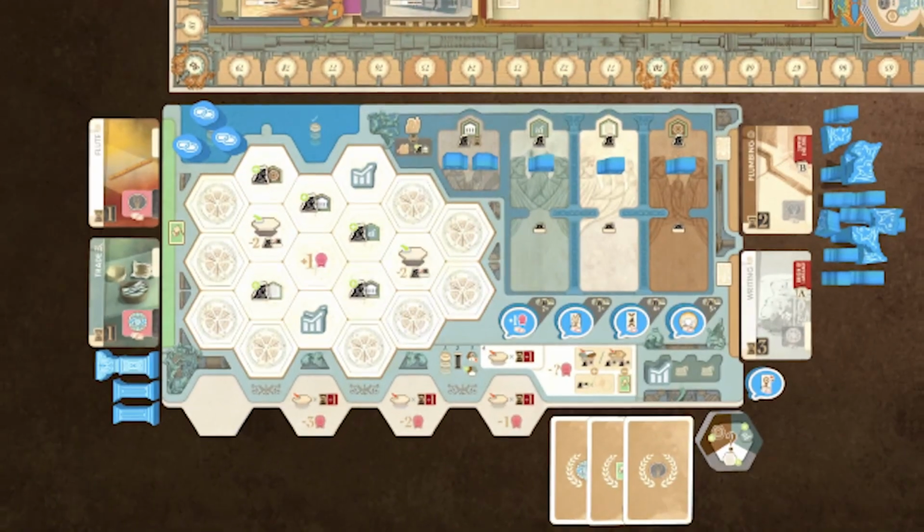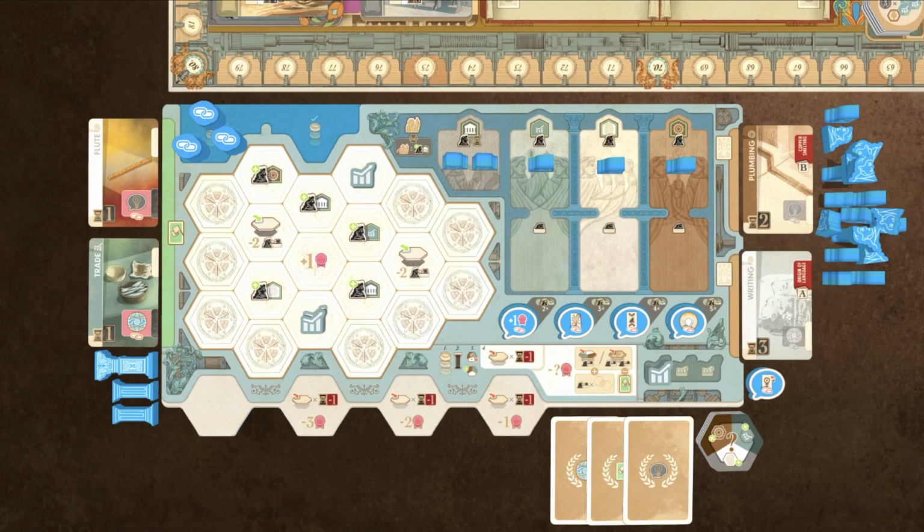But don't worry, we'll be moving on to the action soon, I promise. To the left of your society board is where you'll keep your invention cards that will benefit you throughout the game. And to the right of the board is where you'll keep your idea cards that will hopefully become invention cards during the game. This is your home area, which is divided into 3 columns: economy, culture, and technology.